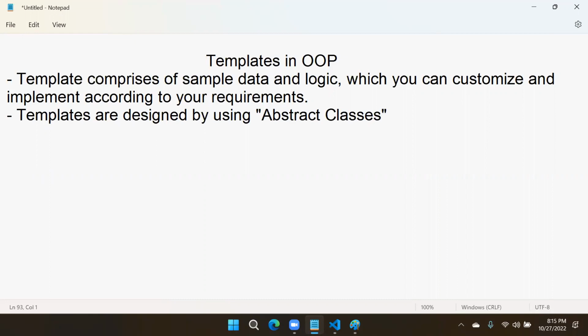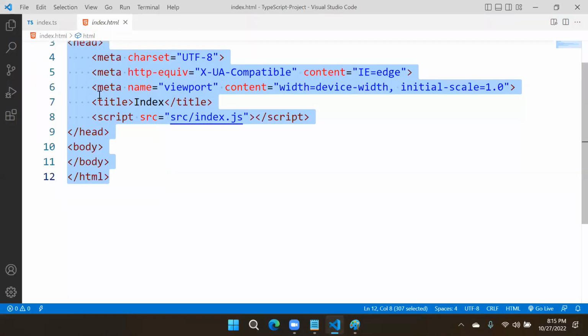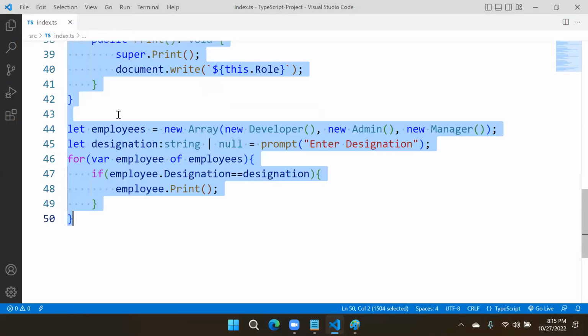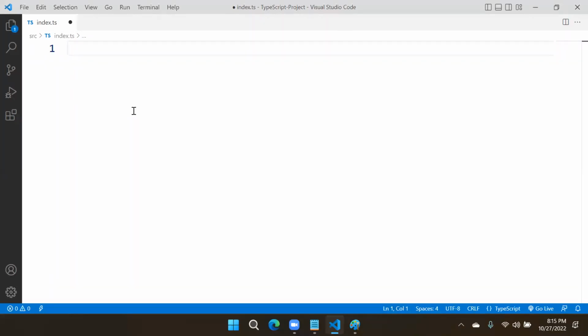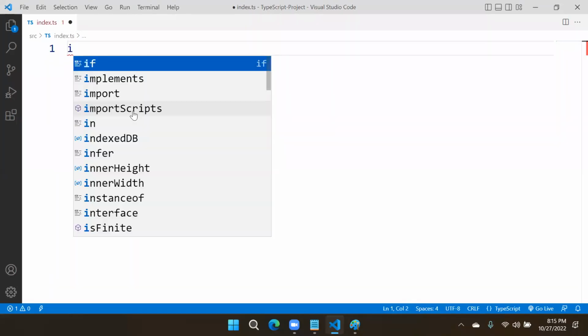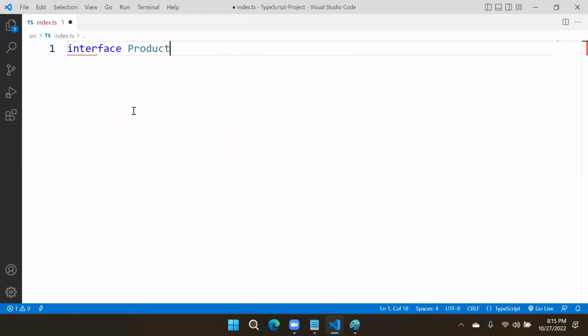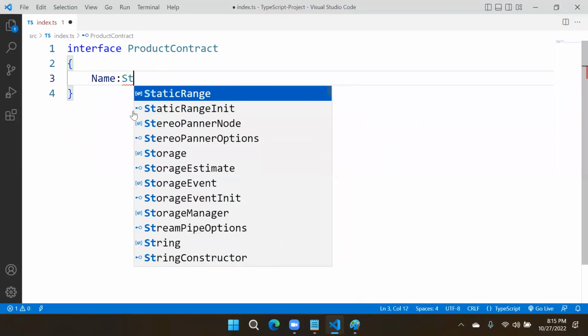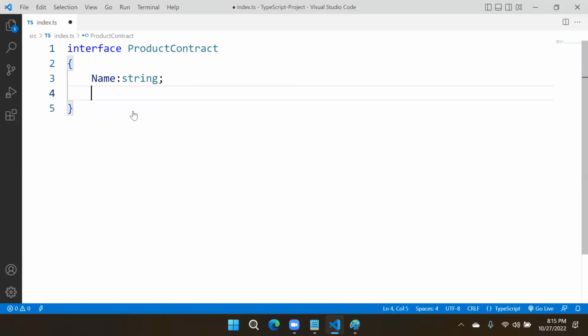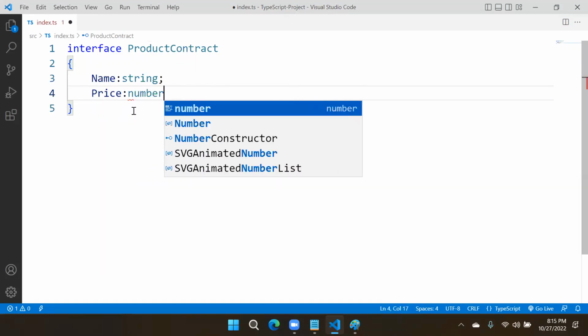Let's see how this works. See the order. First we create an interface, the product contract. This product contract has a name, string type, and a price, number type.